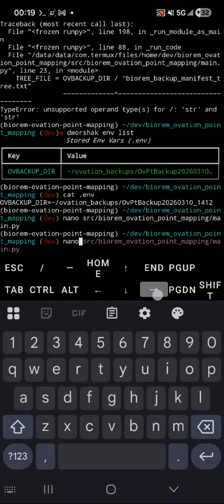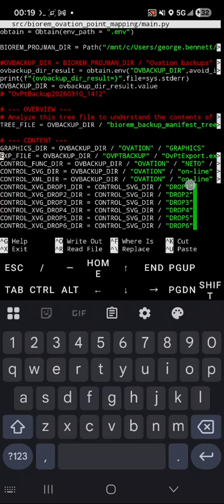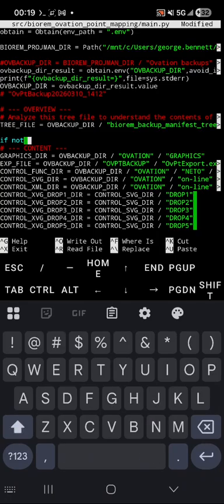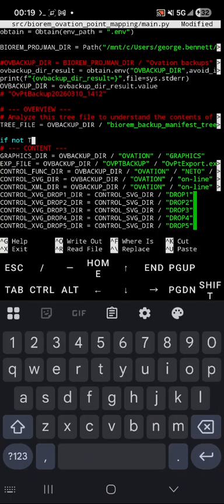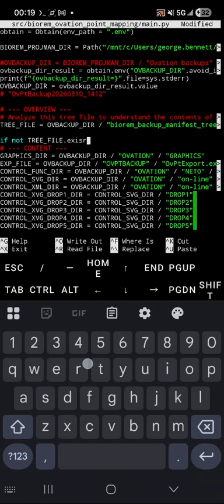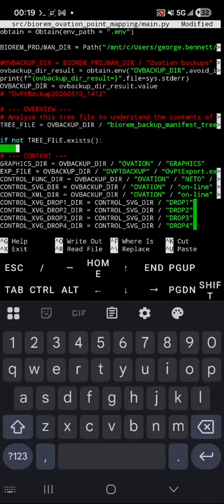Anyways, let's do... All right, we'll cut out here. Let's say if not tree file dot exists, what are we doing?